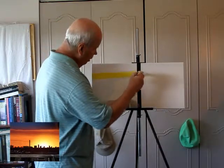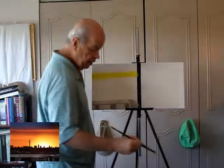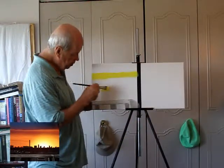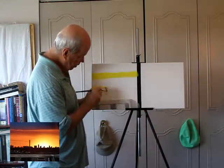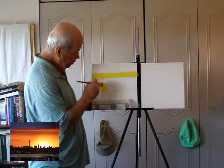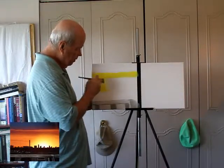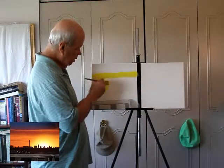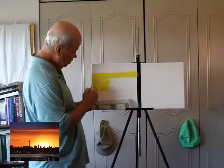You want to make sure that your yellow is not too thick. Again, I'm using it essentially raw. Mine's got a nice consistency. They're nice fresh colors. If yours have a little too much, they're kind of bundling up, or they look a little thick, you could just tip the edge of the brush in a little bit of water, but I would be very, very careful that you don't put too much water on it. So right now, again, I want to get that yellow section in there, and we really want to get it nice and smooth.